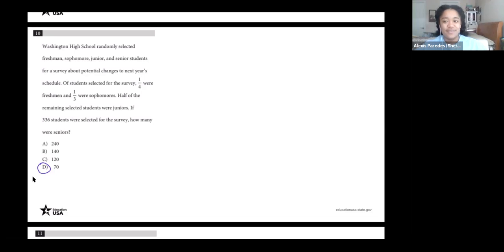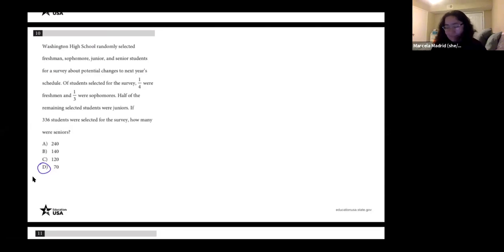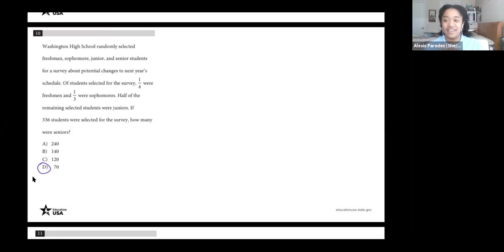Yeah, I'm definitely going to agree with Marcela. If you're allowed to use your calculator, it'll save you time if you're using it correctly. The SAT is not going to give you extra points because you did this by hand. You're trying to get things done quickly and correctly. So don't even bother being like, oh, well, this is easy, I'll just divide 336 by 4 and then divide. Just be quick about it. Just get the right answer. That's all they care about. No one's going to give you a little sticker for doing it by hand.